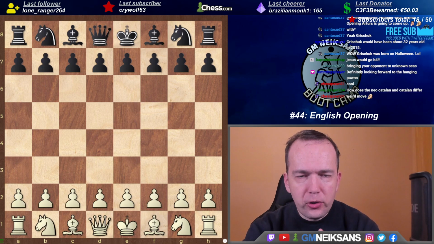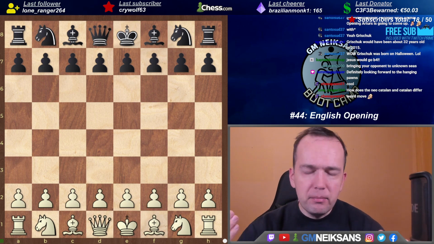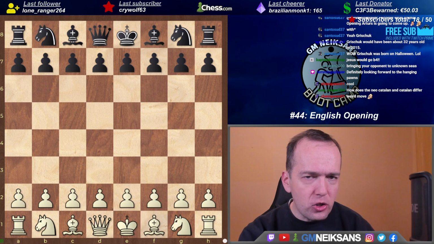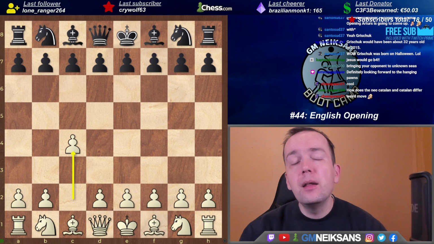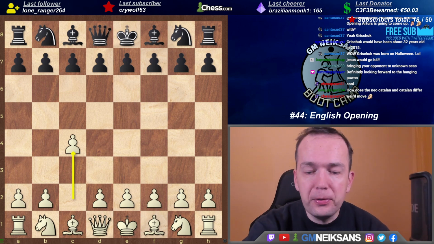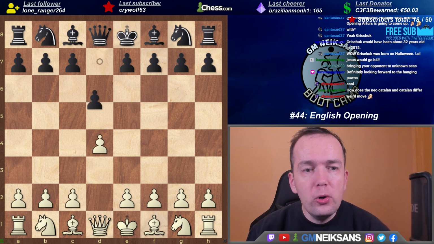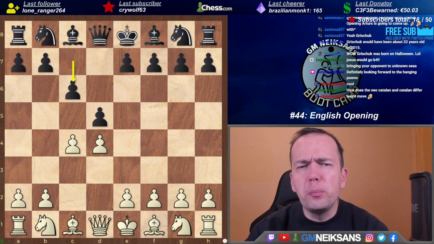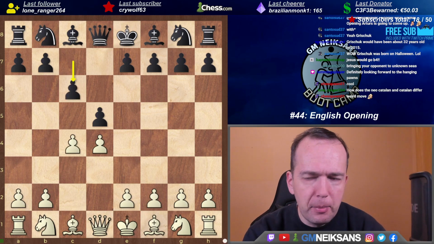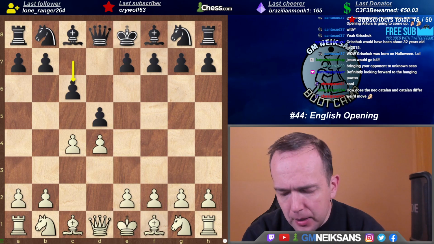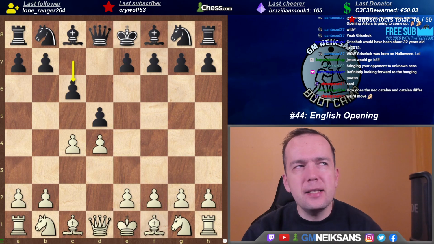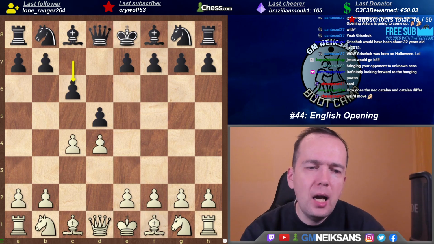So I make this carousel, I trick them with the move order, and I very often land them in positions they don't really know. So the point is, after c4, these are the players who play the Slav. Like I'm talking about d4, d5, c4, c6. Super popular opening. Great opening, by the way. I think it makes sense for me at some point to make a bootcamp about it. I don't play this, but since I'm a coach, I'm supposed to know.